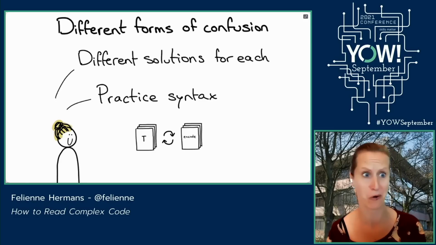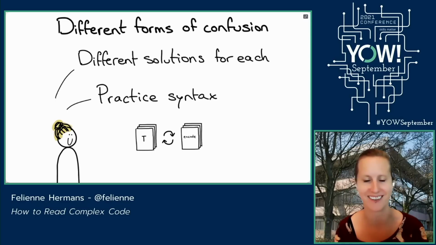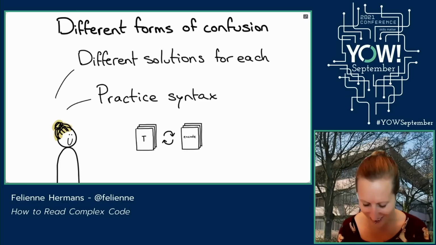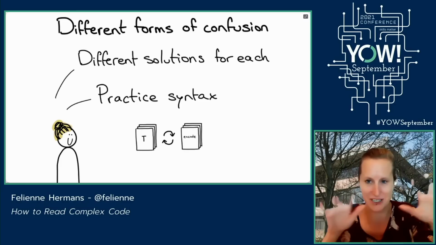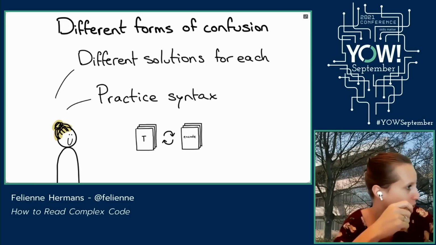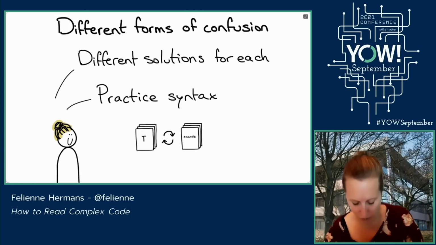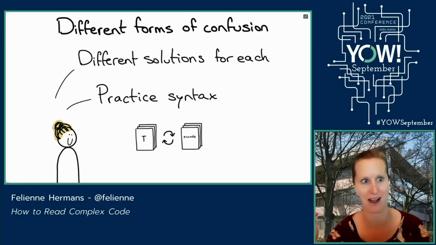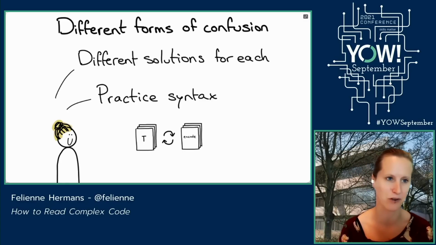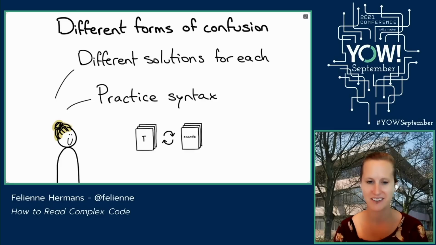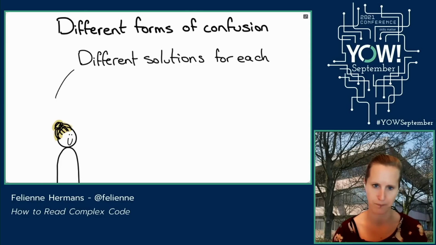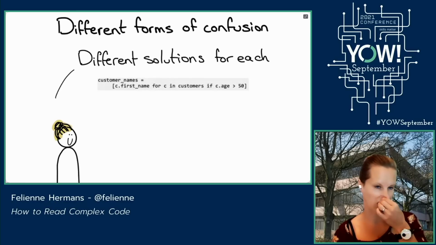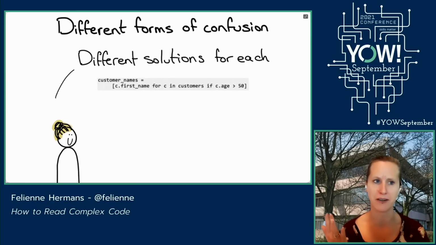Because, oh, you could just Google syntax. Oh, you can just look up syntax. Yes, you can just look up syntax, but it is not efficient. If I want to translate Korean, of which I have zero knowledge, yes, I can Google for words. It will take me forever. I will never get better by just Googling. It will never work. So if you are confronted with very unfamiliar terms, just try to practice them and build a vocabulary of the stuff you need to know. This code, on the other hand, is confusing in a very different way.